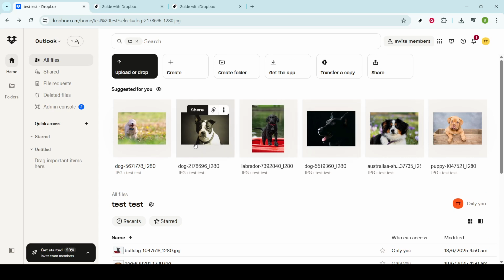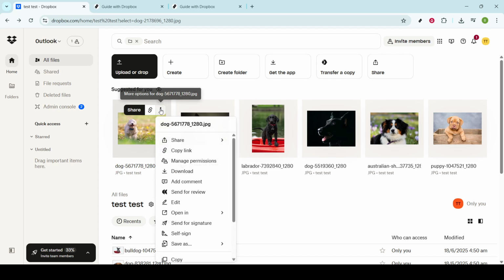After you've found the file or folder to download, look for a small icon with 3 dots next to it. This is typically referred to as the More Options menu. Clicking on these 3 dots will reveal a drop-down menu with various actions you can take. Our main focus here is downloading, although there are other useful features such as sharing and moving files around if you ever need them. From this menu, you'll see an option that says Download.